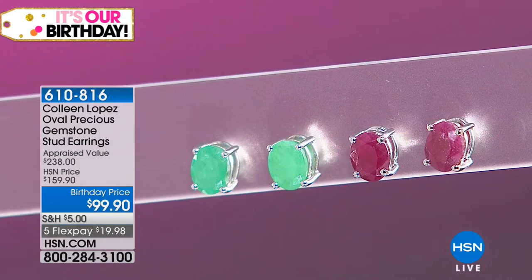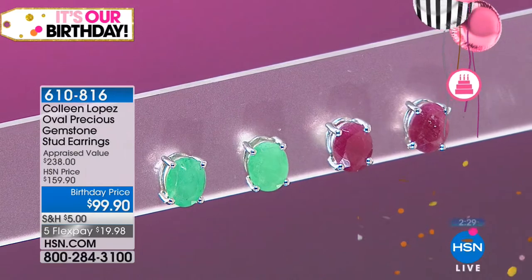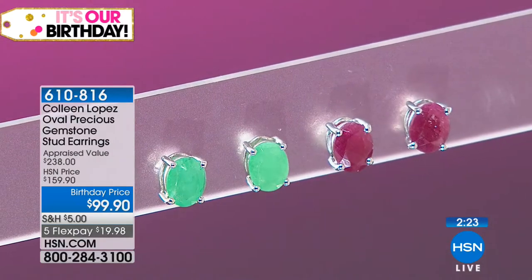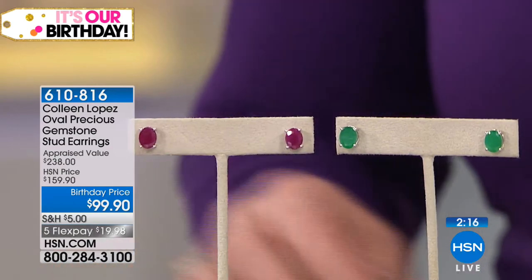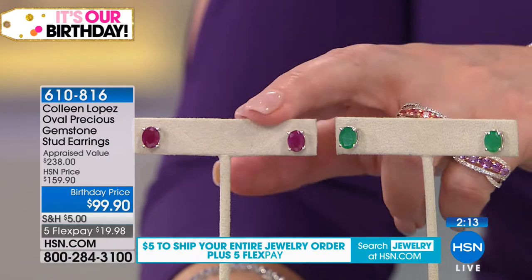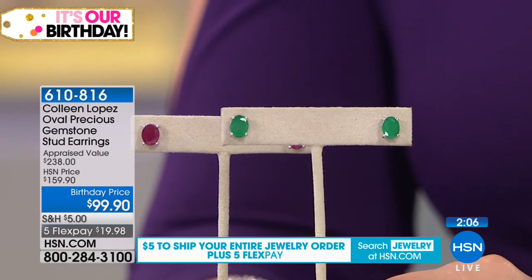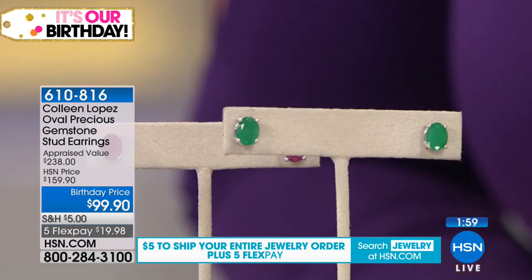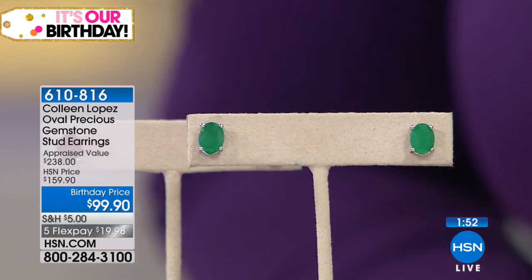We are about to show you an extraordinary treasure here — genuine emerald and genuine ruby beautiful stud earrings, your choice. We're looking at Brazilian emeralds and gorgeous rubies out of Northern India. These are genuine oval studs, genuine precious gems — three carats of ruby, a carat and a half in each ear. Look at the emeralds, how beautiful! These are fabulous — they're $60 off. Look at the size of these emerald studs — coming in at a full carat in each ear. I think these are so special for $99.90, that's again $60 off.